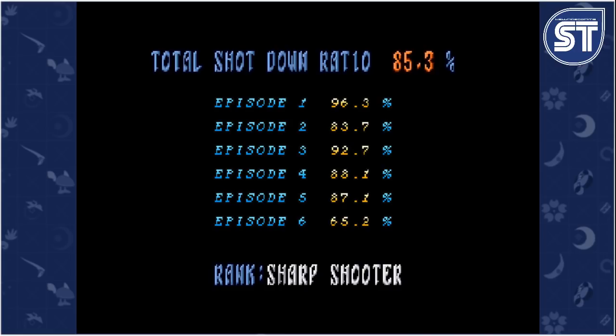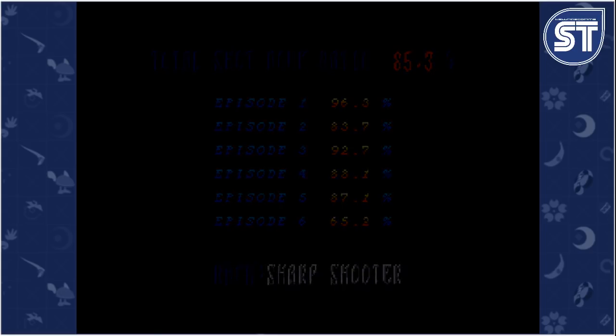Rank sharpshooter. Don't tell them I used safe states on that, because I wasn't prepared. The game can't tell. You're good. I wasn't prepared for that second form. You know what? Hey, there you go. You got the big surprises. Hey, congratulations. What did I do? Besides beat the game on hard.